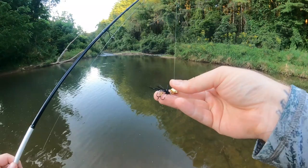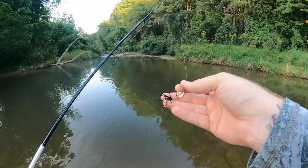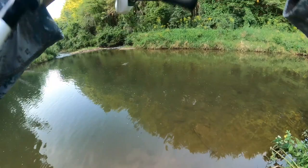That little guy, although I thought I could get him off, ended up pulling one of his gills out from the back of his throat there. And unfortunately, he wasn't going to make it, so we popped him on a stringer here to our left. We will be taking him home to eat. I do not encourage at any time that you go out fishing and injure a fish mortally like that and not keep it. It's best to go ahead and take it home, clean it up, and turn it into dinner.